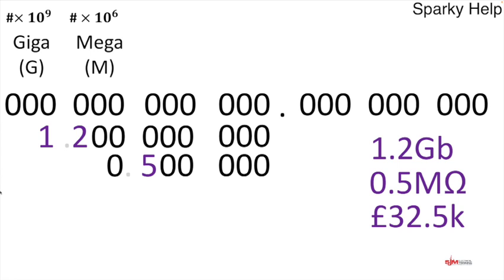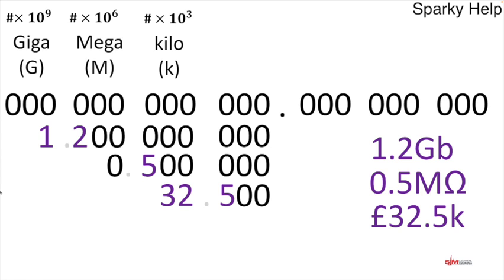Let's look at this one here, back to the monetary value again, 32.5 K. So there's our K, kilo, that's times 10 to the 3, and 32.5 would go in there with this imaginary decimal point in this location, adding the zeros on, 32,500. So hopefully when you see it on a number line like this, it's quite easy to convert, and obviously the more practice you get of this, you can do these conversions in your head.